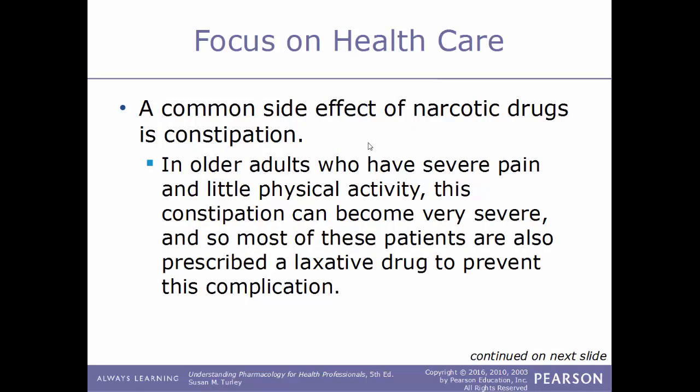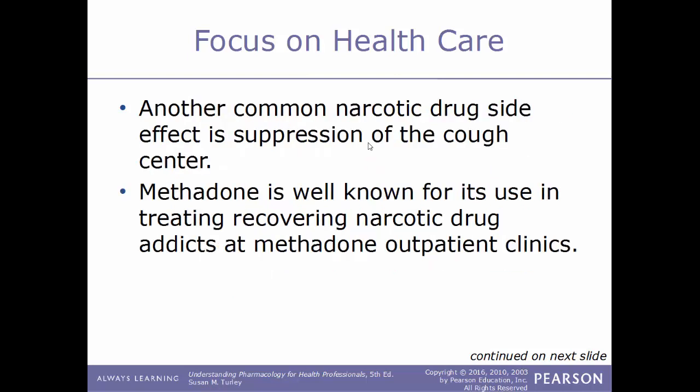Now, a common side effect of narcotic drugs is constipation. So in older adults who have severe pain and also have little physical activity, the constipation can become very severe. So most of the patients who fall under this description are also prescribed a laxative drug to prevent them from becoming constipated. Another common side effect of narcotic drugs is that they suppress the cough center within the brain.